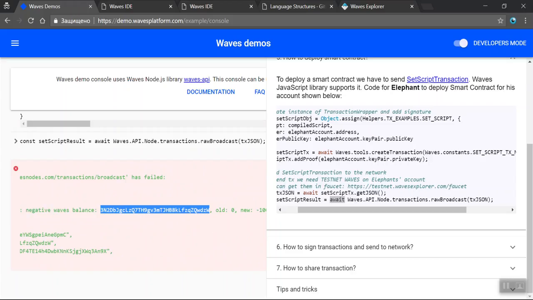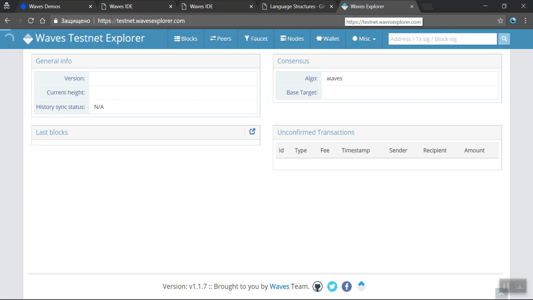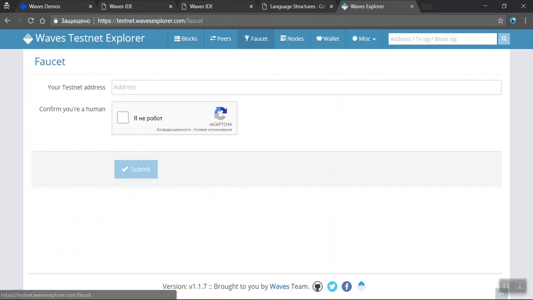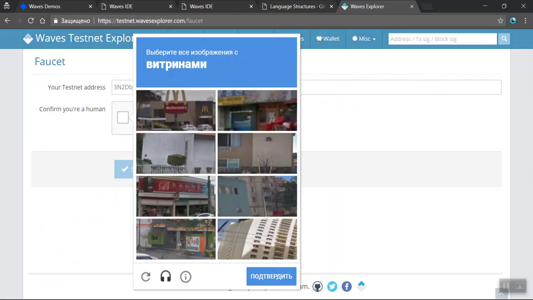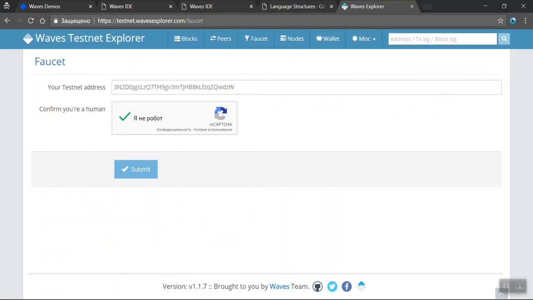So we can get some testnet waves at testnet.wavesexplorer.com, and let's try to use the faucet here. Put our address, say that we are not bots. Oh, great. He thinks that I'm a bot. Yeah, great. So let's submit it.